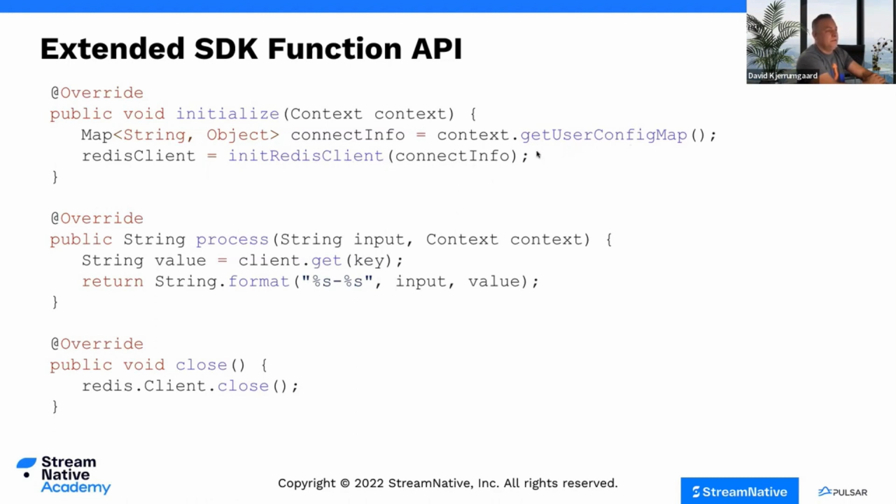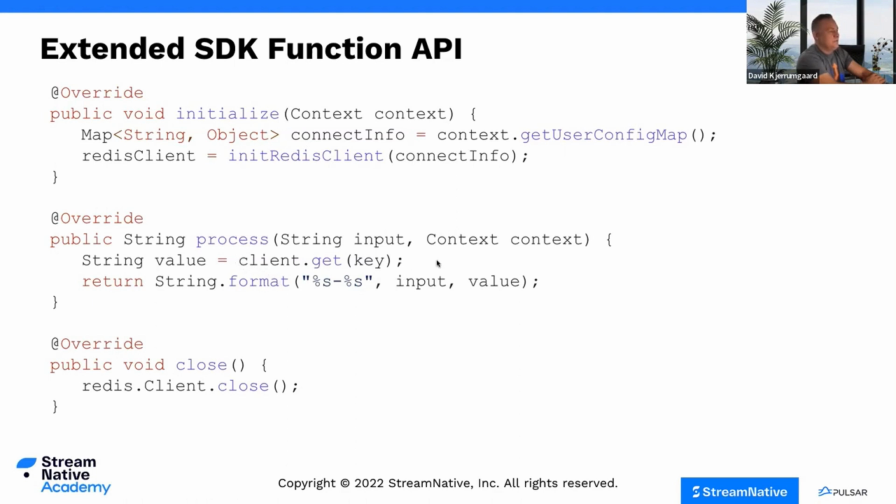You can pass in whatever values you want here and use them to initialize, connect to different properties, in this case, a Redis client. The process method is as it was before. Nothing's really changed. That signature is exactly the same. In this particular case, you're using the client object because you assume it was always initialized. I guess this should really say Redis client, but that's fine. Basically, you get the concept that we've initialized it first, and now we can use it for accessing.